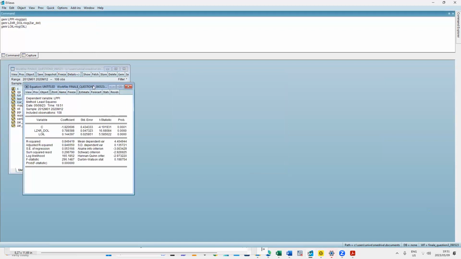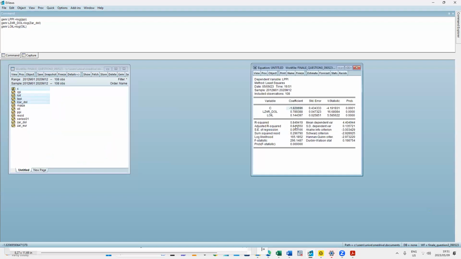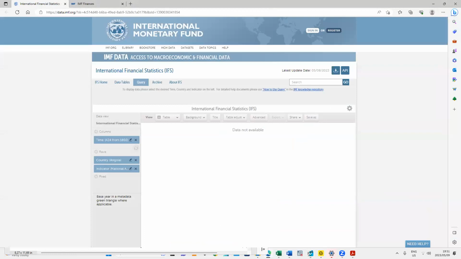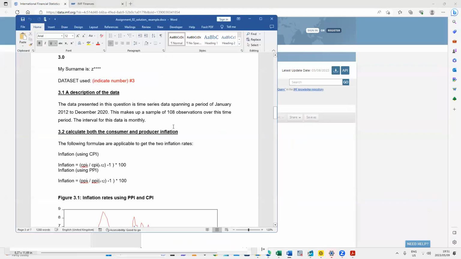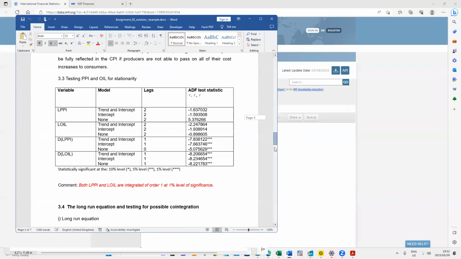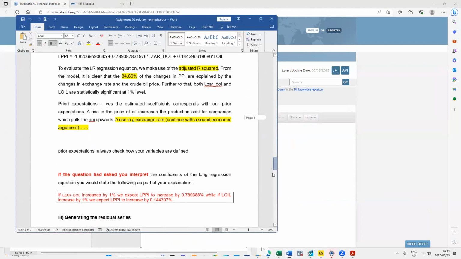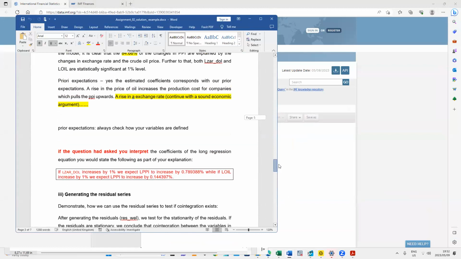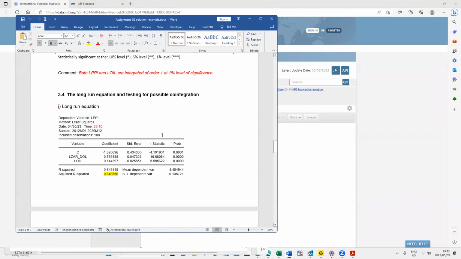And then now I have my regression equation, which is this. And just to make sure that my answer is correct, let me compare with what I have shown you previously in our class. In the long run regression equation, that is what we are looking at here. Long run, yes, is this one.